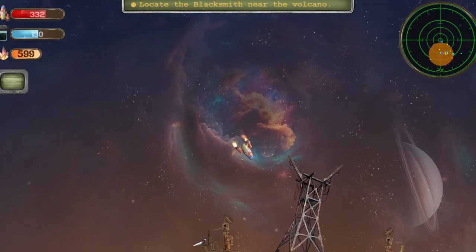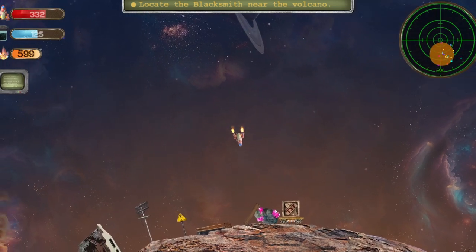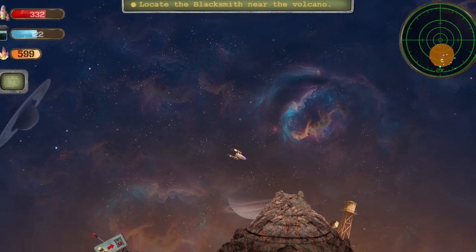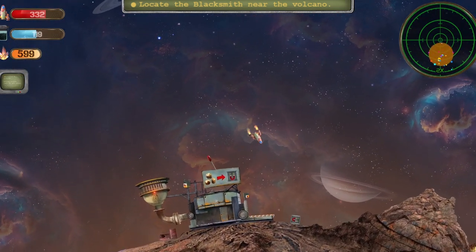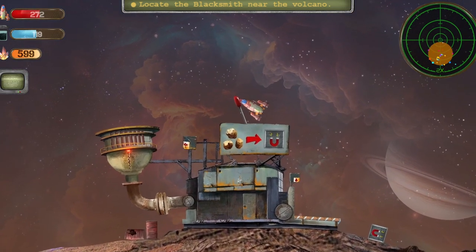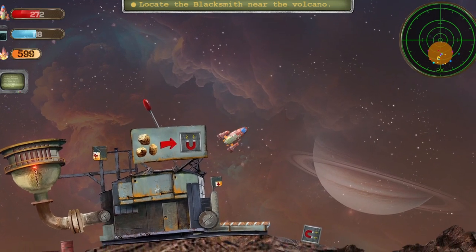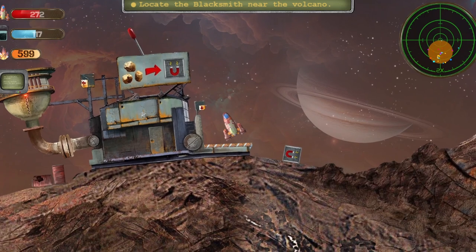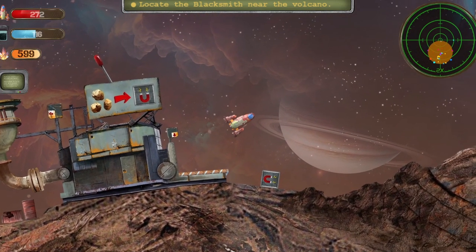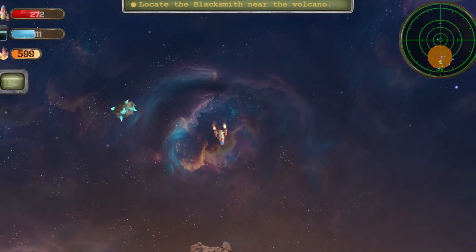Locate the blacksmith near the volcano. So there's a volcano here as well. So there's the volcano. What is this? Can't do anything with it yet. Is this the blacksmith? No. Okay, well, we can't do anything with that just yet. What do we got in the sky there? Oh, a big old crystal.